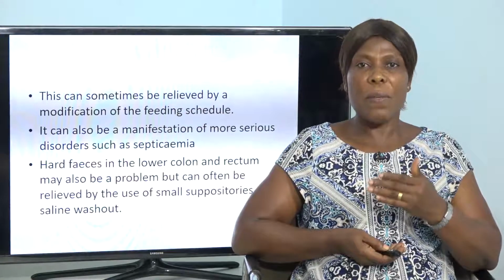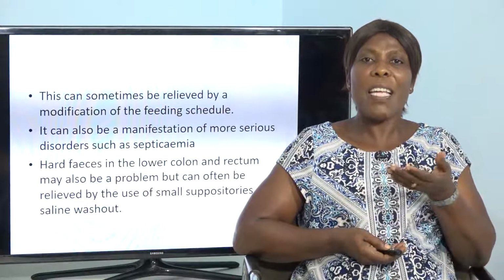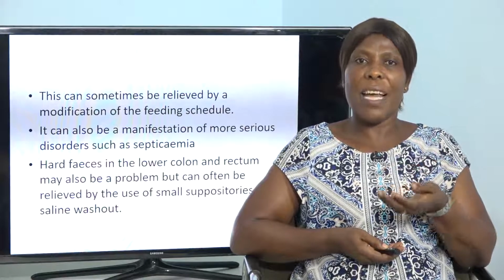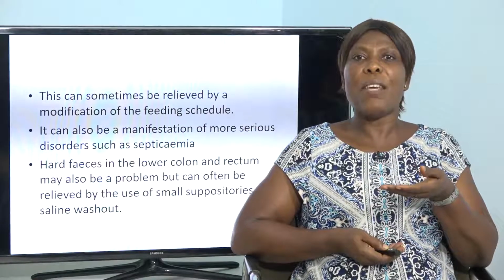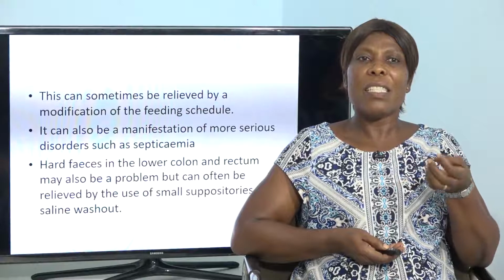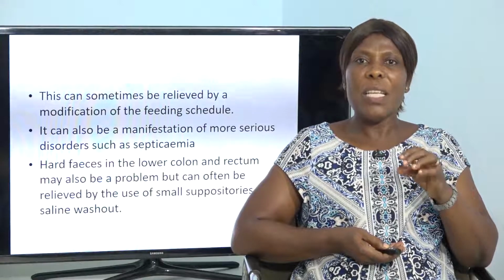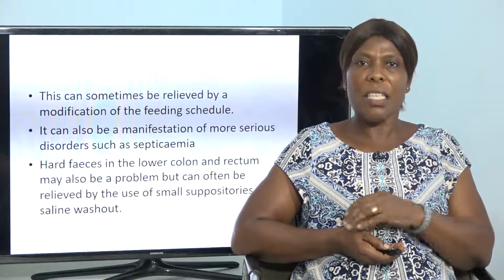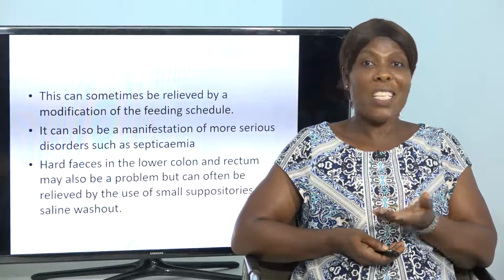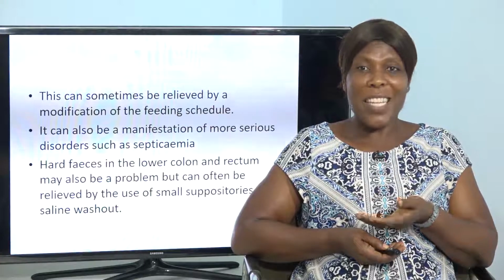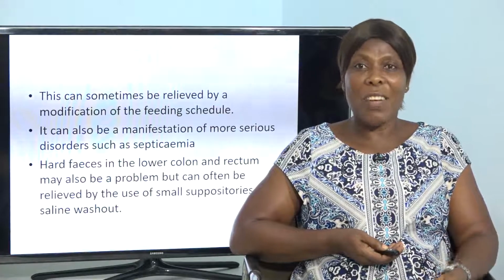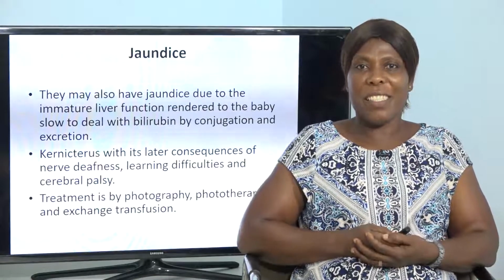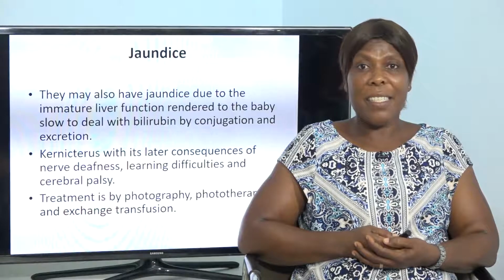Hard feces in the lower colon or the rectum may also be a problem. Some of them have constipation, all because the mother is not taking in good nutritious diets. So you see the baby having this constipation. And when they have constipation, it brings about what? Distension of the abdomen. So when it's happening this way too, we don't have anything other than to do gastric lavage or gastric washout.